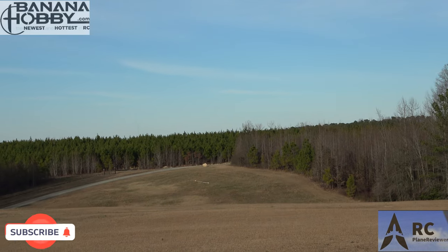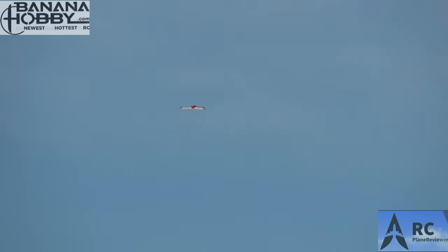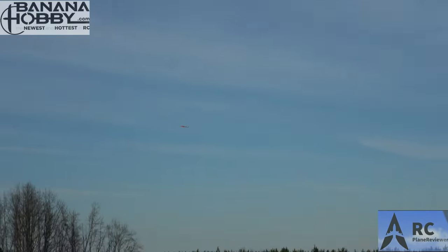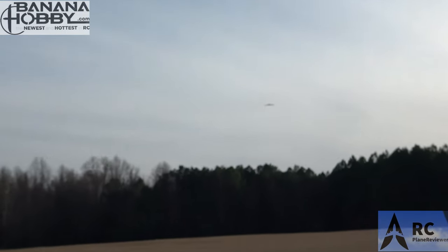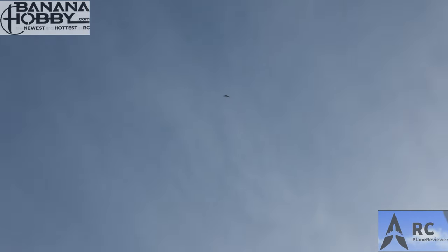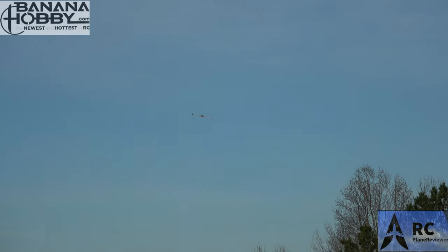That's awesome. Come this way with the speed. It's fun isn't it? Yeah, definitely. Told you — I knew you'd love this thing. Good grief, I was behind it dude. They said this thing does 110 miles an hour out of the box, Jeff. Looks like something off of Star Wars. Who would have thought about putting two 40 millimeter EDFs in a wing?